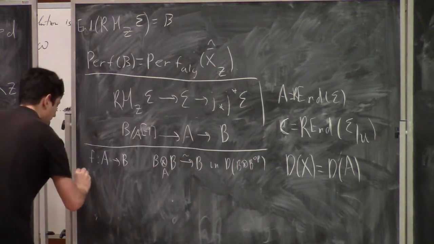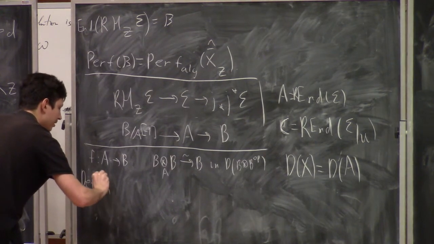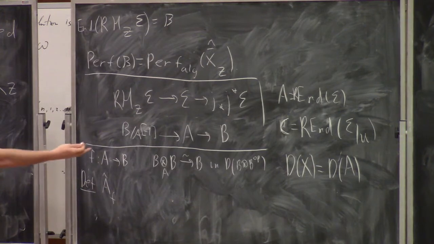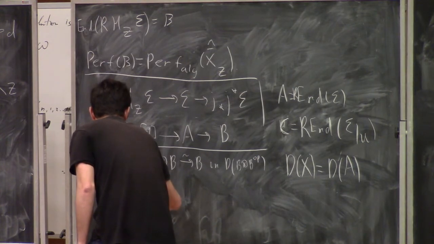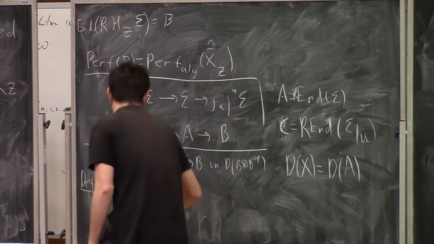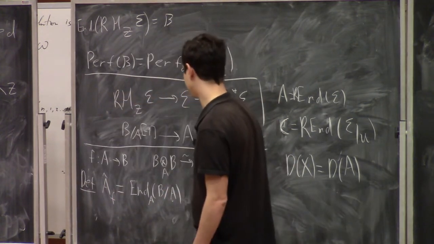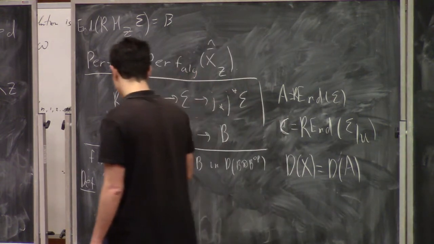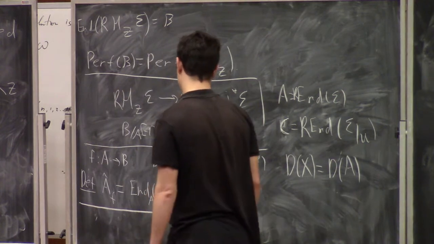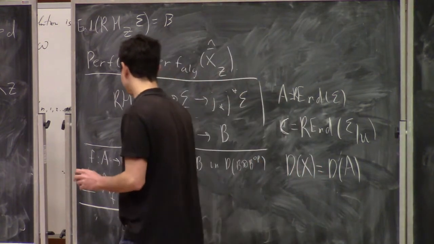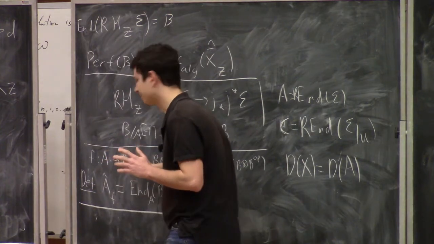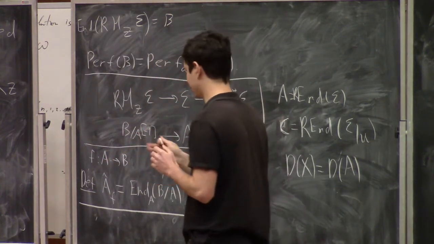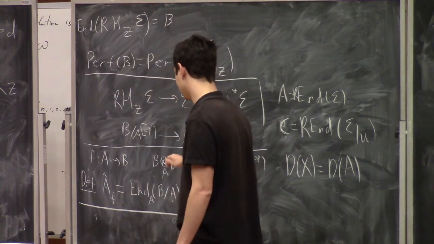Then, just by definition, the completion of A, let's say along this morphism, I mean essentially along the kernel of the resulting functor of derived categories, is defined to be the DG algebra of endomorphisms over A of B mod A. By B mod A, I mean the cone of the map from A to B. This gives you just a general construction of completion. We didn't yet pass to any complexifications. It's just a non-commutative analog of completion of a scheme along a subscheme. Just a very easy construction in the abstract setting.